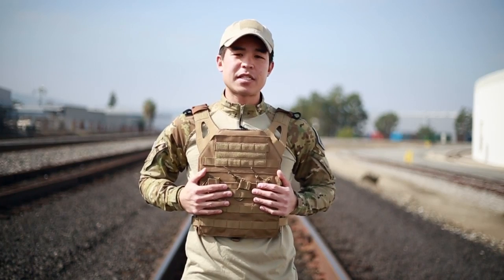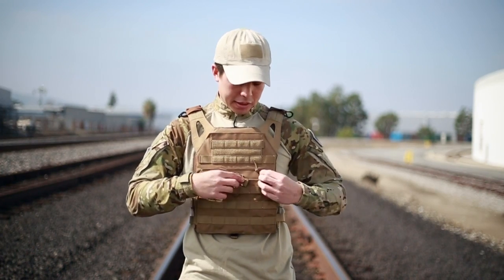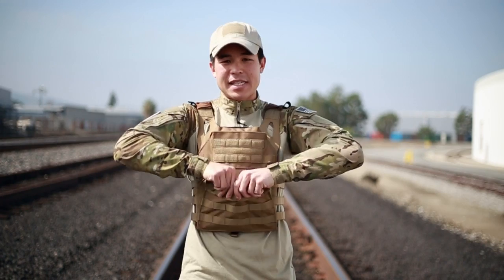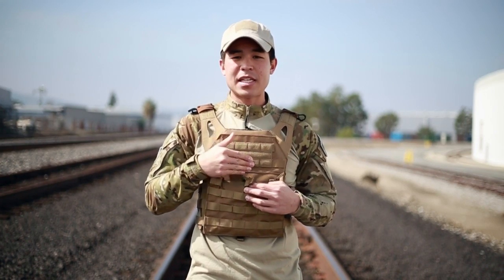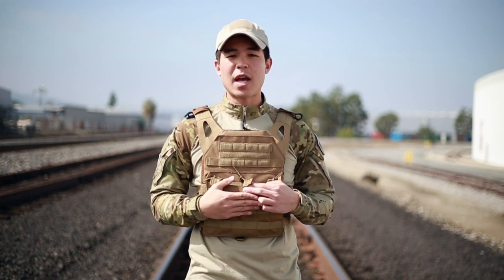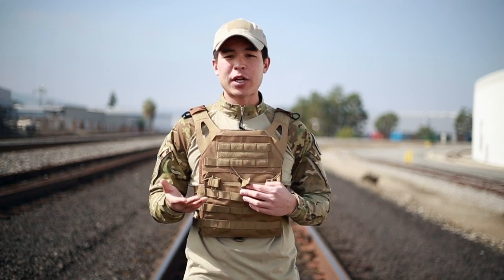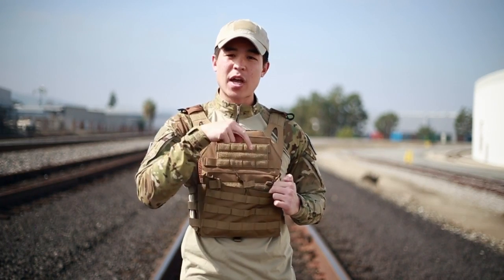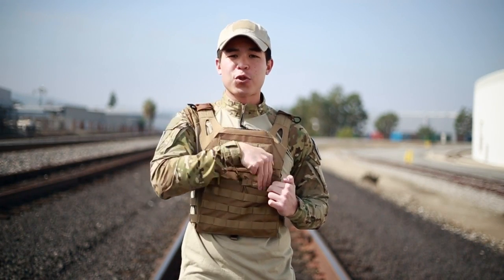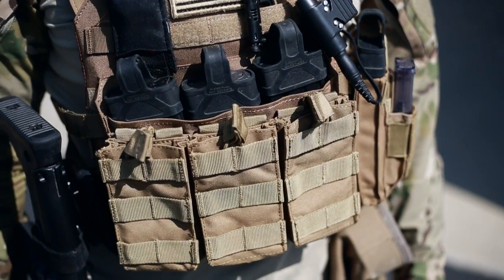The other pouch that makes this vest so great is the integrated magazine pouches. What you see here are the elastic tabs to keep the magazines in, but a lot of plate carriers recently have been using the Kangaroo inserts to add more magazines between the plate carrier and the MOLLE webbing. This plate carrier has that integrated, so you don't have to buy an extra Kangaroo pouch. This Velcro opens up like you see here, and once again you have elastic tabs and you can put three M4 magazines easily in there and retain them safely with these tabs.